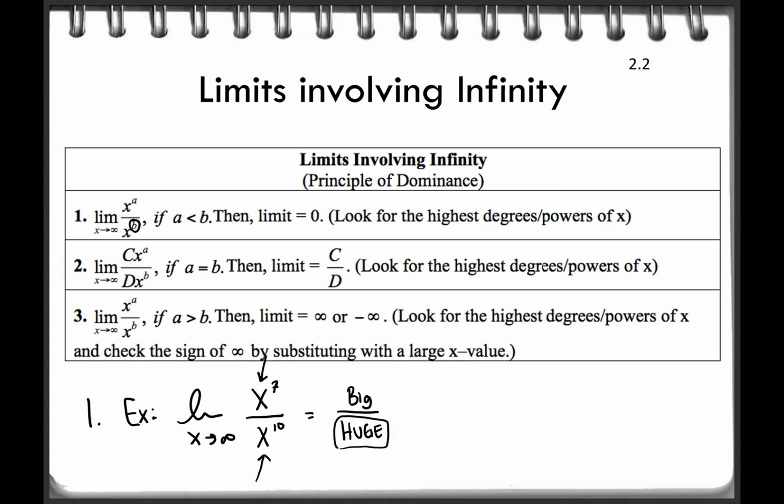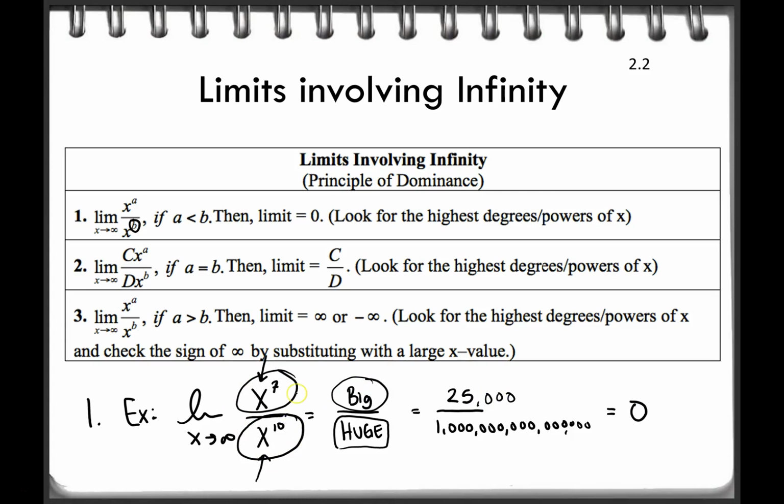So what happens when we have something small, like, let's give an example, maybe 25 divided by something huge? Well, you can try plugging that in your calculator if you want, but essentially what we're getting is something really close to 0. So our limit's going to be 0. And although you might say, hey, Ms. Sorensen, x to the 7th is going to be big as well, maybe more like something like this, that may be true, but this way outweighs the x to the 7th. It is way bigger. So if your denominator exponent is bigger, then your limit's going to go to 0.